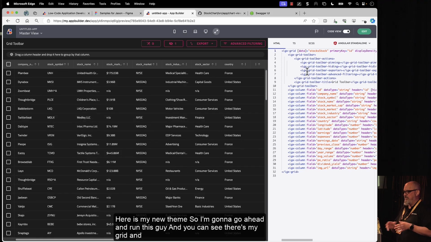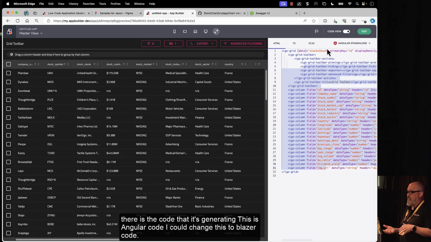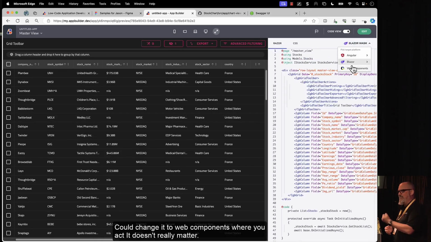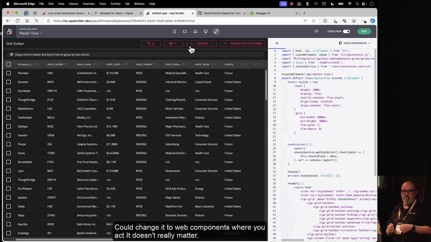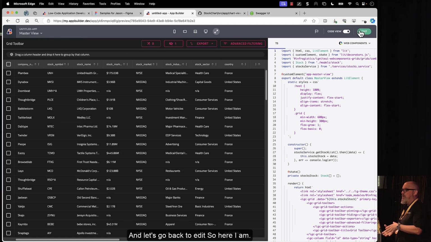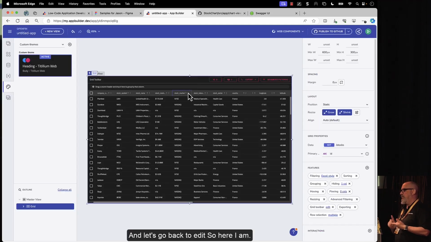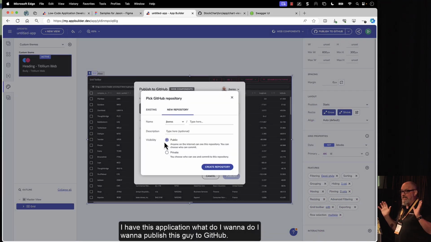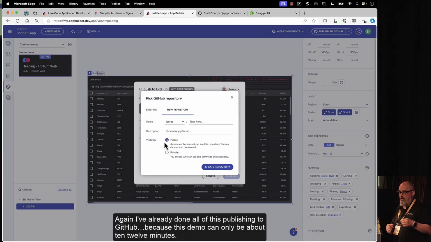But the cool thing is you'll notice on the right-hand side, that's the generated code. So our secret sauce here is not necessarily going from Figma into App Builder, it's the ability to generate production-ready code. So we generate Angular, React, Blazor, and web components, and it's clean code. It's not like garbage spaghetti code. This is code that you can run, test, etc.